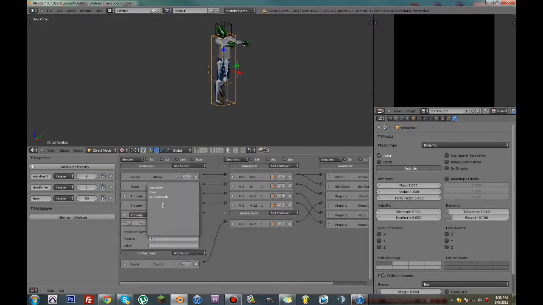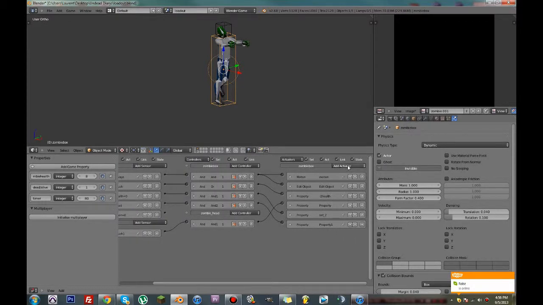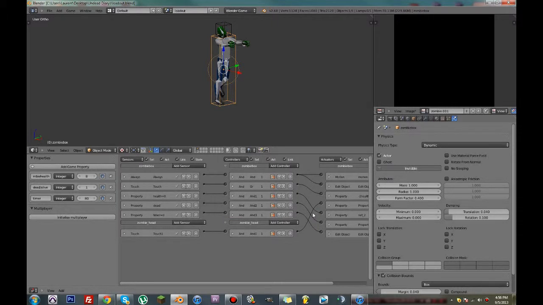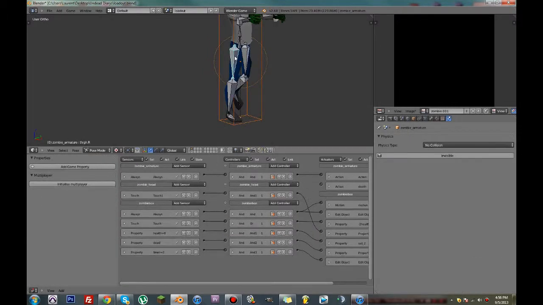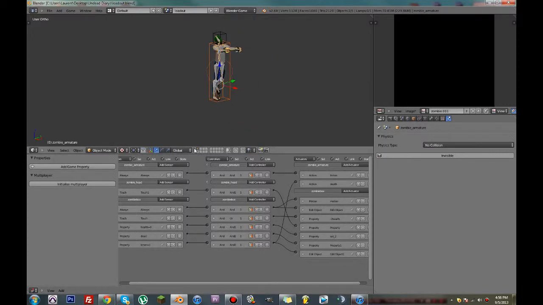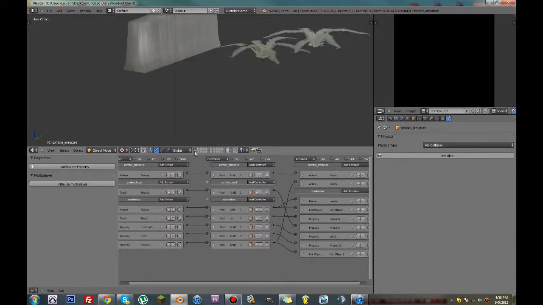And when the timer is equal to 0, then it's going to edit object, end object. And that should end the children as well, of the parent. Which sounds awful when I say I'm going to end children, but it makes sense. Now we're going to shift click on this guy and go into object mode. And so when timer is equal to 0, it's going to delete him. So let's go back through these layers here.